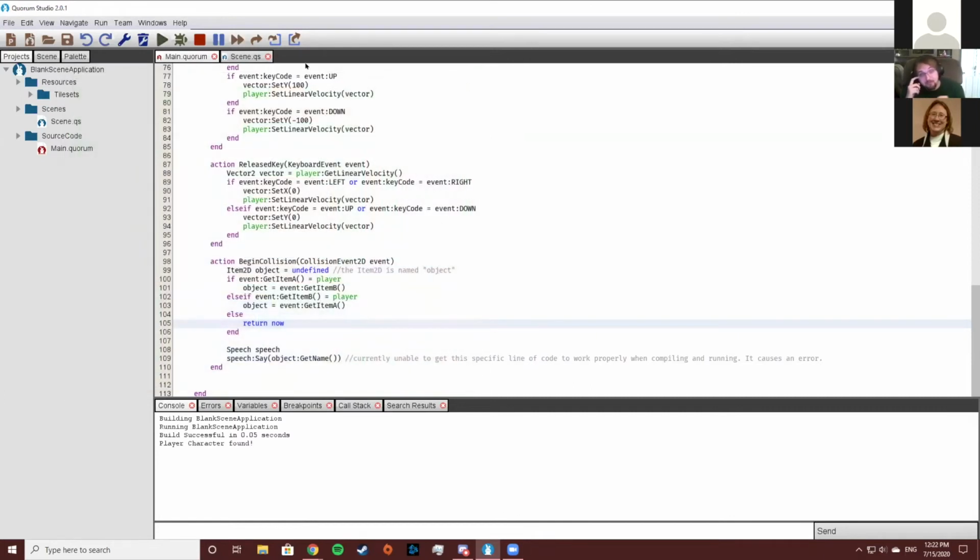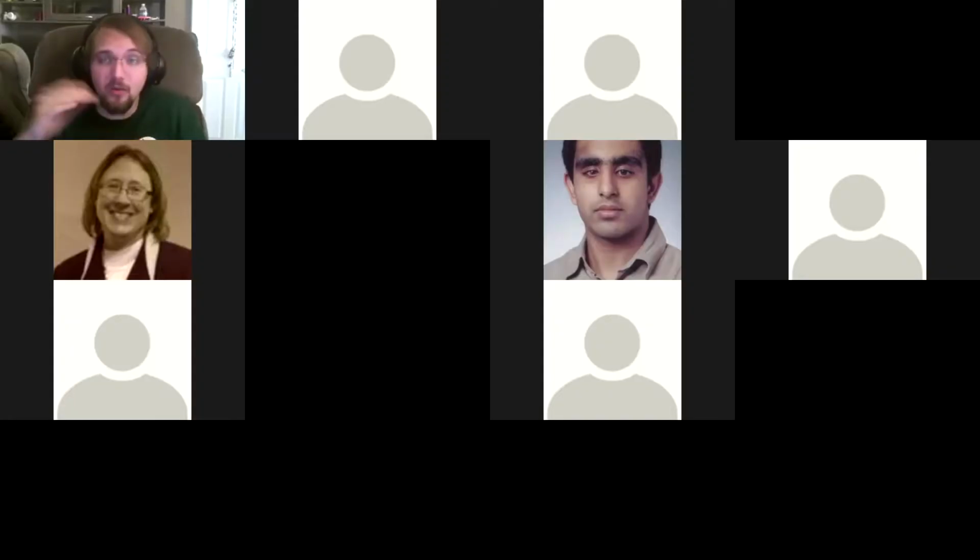Yeah, so the alternative is that if we wanted to be able to do stuff where maybe we care about collisions that don't involve the player, we could otherwise change our if, else if to just make sure that we only do that speech calling code if the player was defined by the time that we got to that point, right?